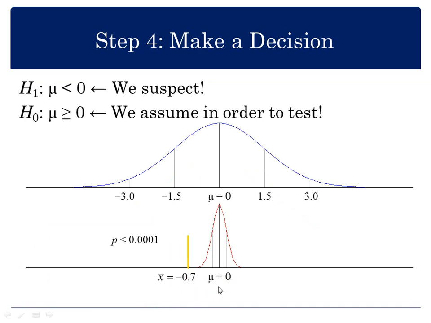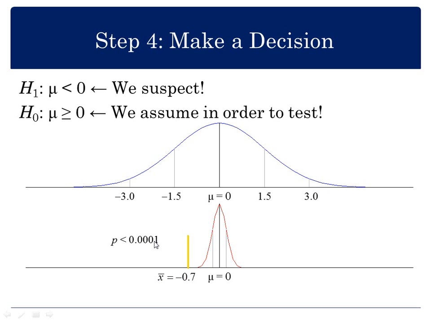Specifically, the p-value is so small I had to cut it off at 4 digits. It's less than 0.0001. And what that's representing is the area, which you can't even see, because this distribution, by the way, does not stop here. It goes out to negative infinity and positive infinity. But the probability in that tail is so small that you essentially can't even see the tails now. But that's where our sample mean fell, negative 0.7. The area in the tail from here to negative infinity is less than 0.0001.